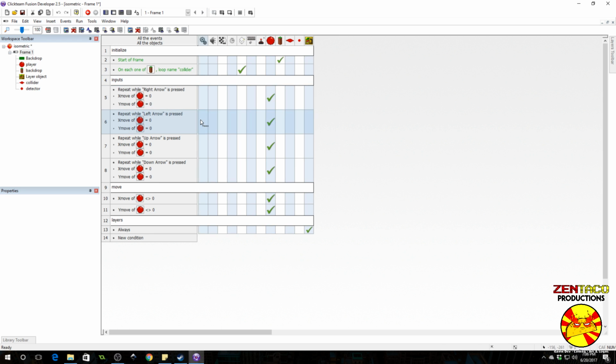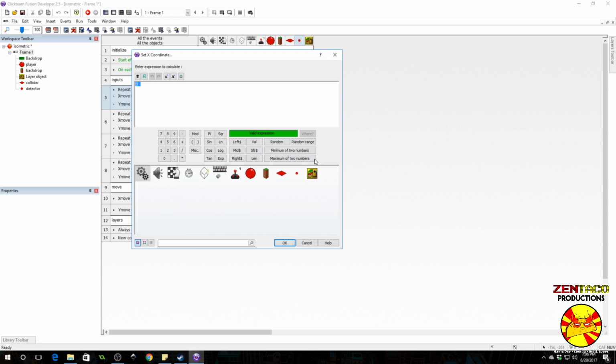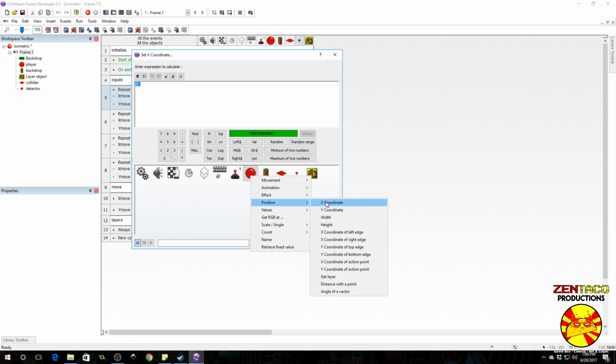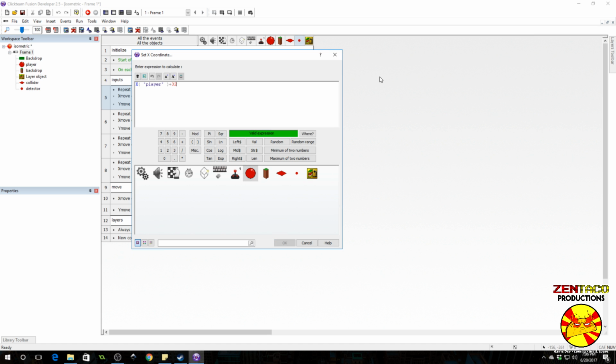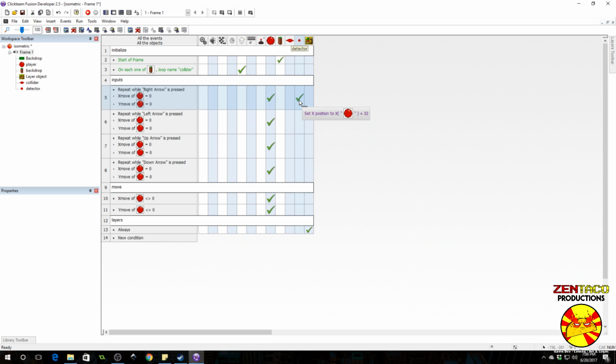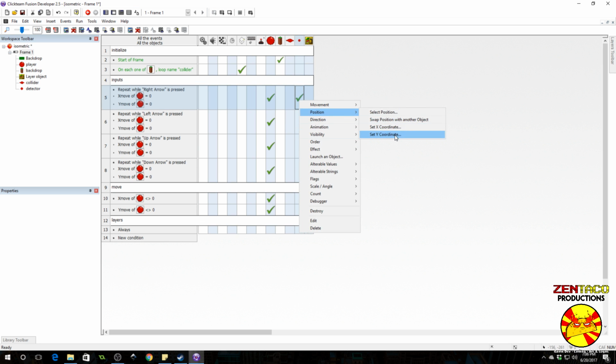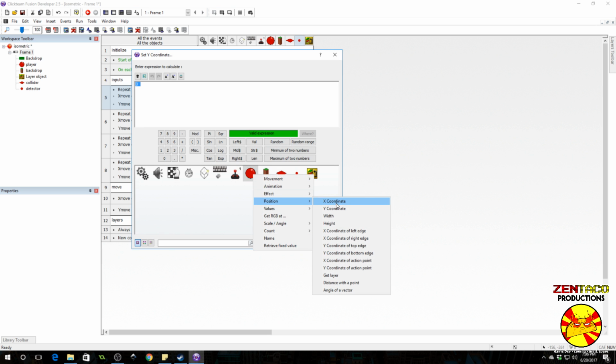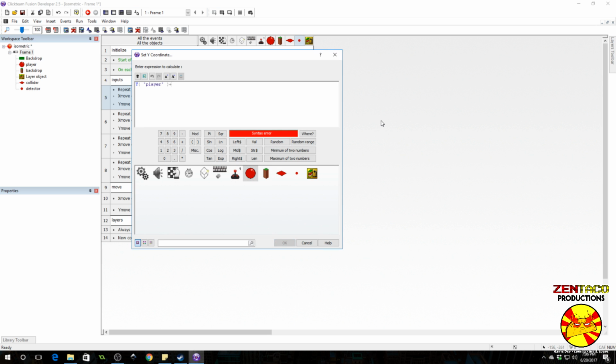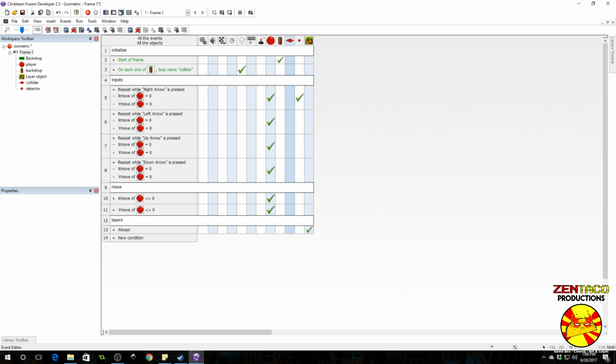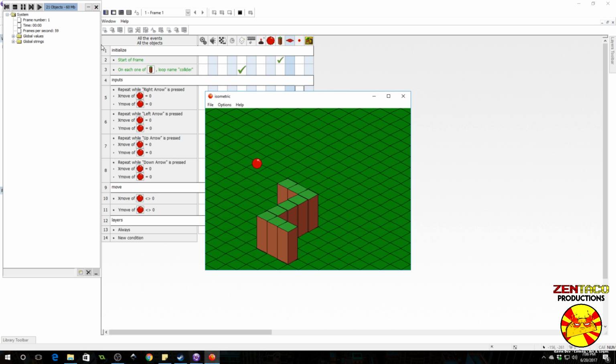What we do is on inputs, that's whenever we press the button and we set the X move and the Y move, this is when we want to set up the position of the detector. So this is for the right. We're going to go ahead and set its X coordinate to the X coordinate of our player object, and I think plus 32 should probably do it. And it's also going to be down, so we're going to set the Y coordinate to the Y coordinate of our player object, and that should be about plus 8 maybe. Okay, that's perfect. As you can see, it goes right where I'm going to go, and then I move to it, which is exactly what we want.